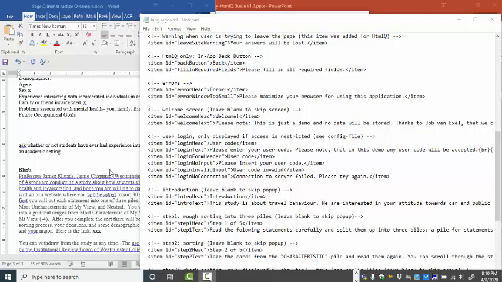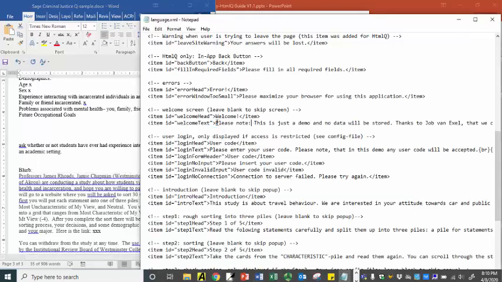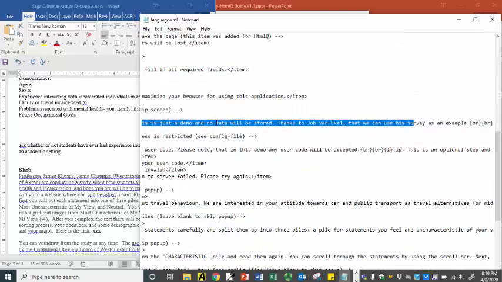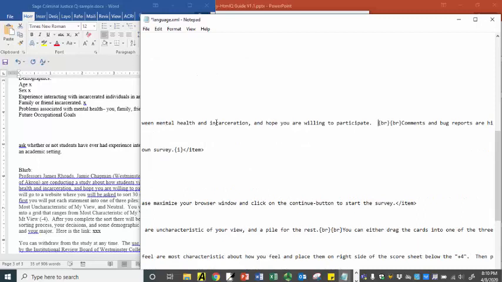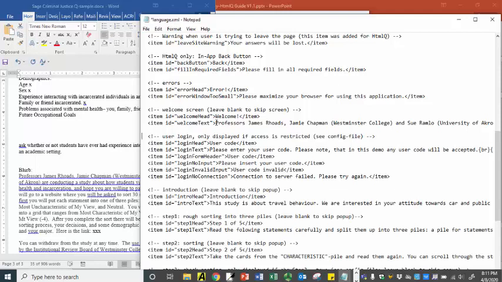So instead of writing that, I'm going to take the names of the people who are involved in the study, and I'm going to put that into our text instead. Right, and then Control V. And then we'll go down. I'm not going to have them log in. Introduction. Here, this study is not about travel behavior. That's just the default, right?